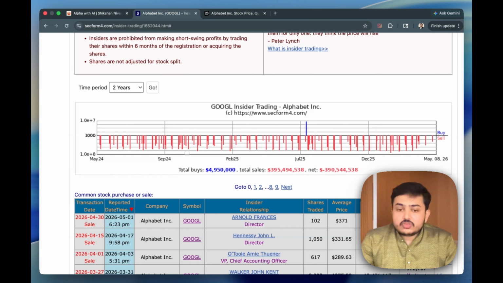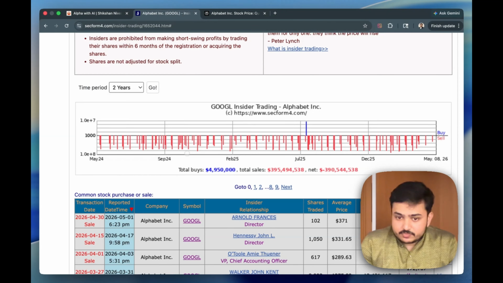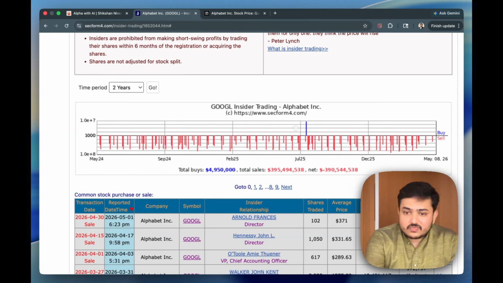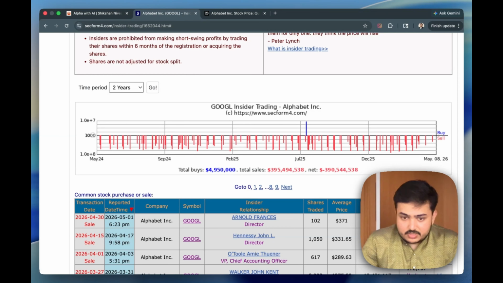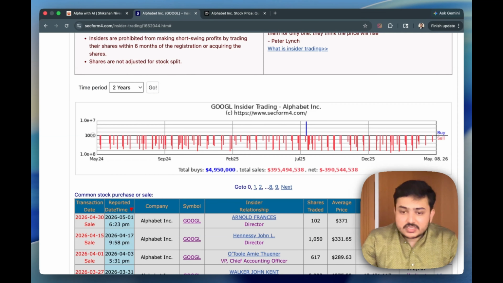Even though they were aware, they could not trade. That is why you can only see this one tiny buy transaction, but apart from that there were no buy transactions, because even though they were aware, they were prohibited from making any kind of transaction in that regard, right?